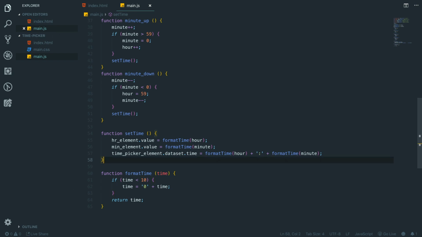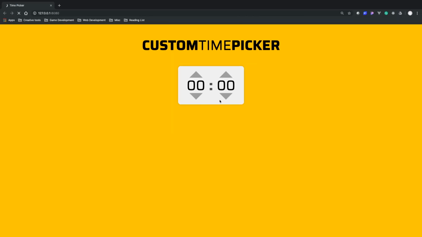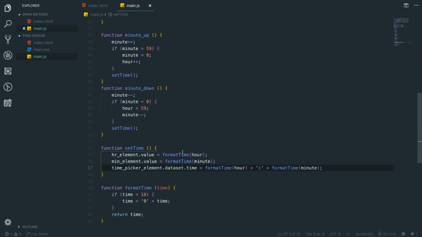So now let's go to our actual time picker. So let's refresh and let's click up. And as you can see, it's already changing. So we can't go down. We can on this one. So if I go all the way down, boop, it refreshes. But for some reason, this one isn't refreshing. So I'm going to have to look at that. Actually, this one isn't changing. So we have our first issue. I assume I know what I've done wrong.